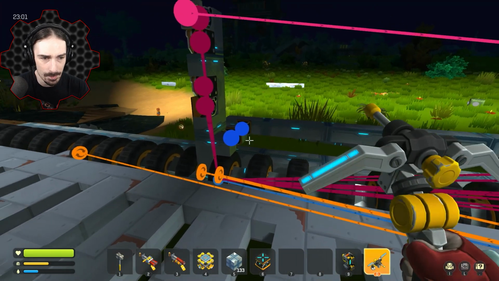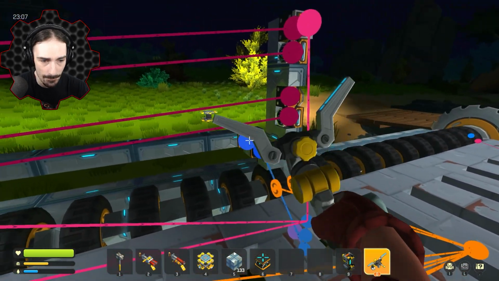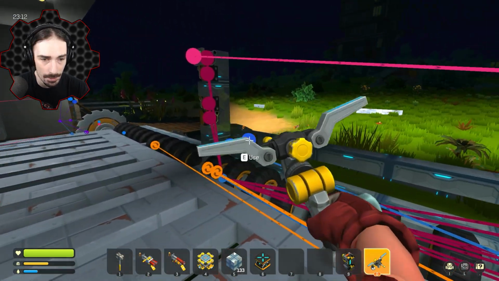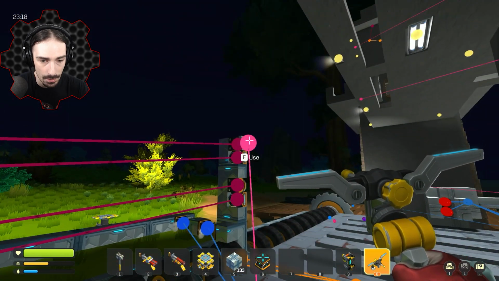Okay, so now we need to hook these back into the logic. What is the one that drives it? The bottom one drives it, right? We have a minute left. Oh boy. All right, come on. We can do it. We can do it. There we go. And now let's just test. Turn it on. Okay, that's good.